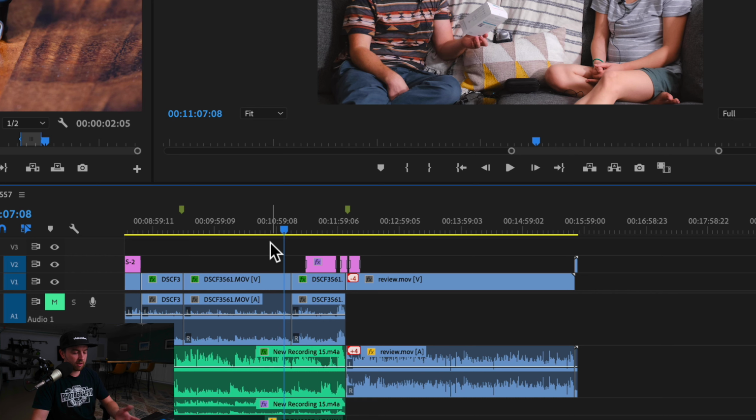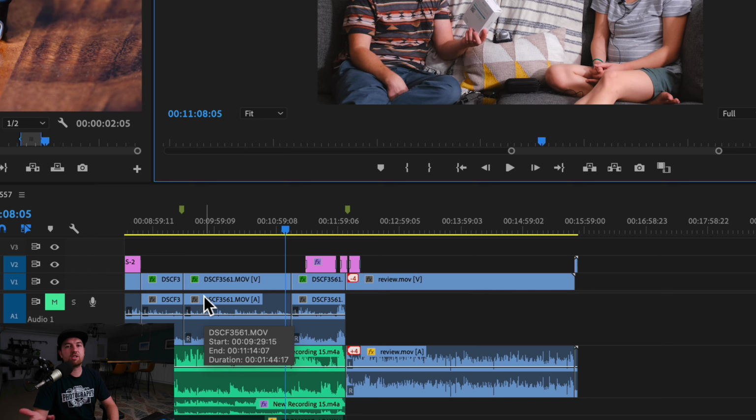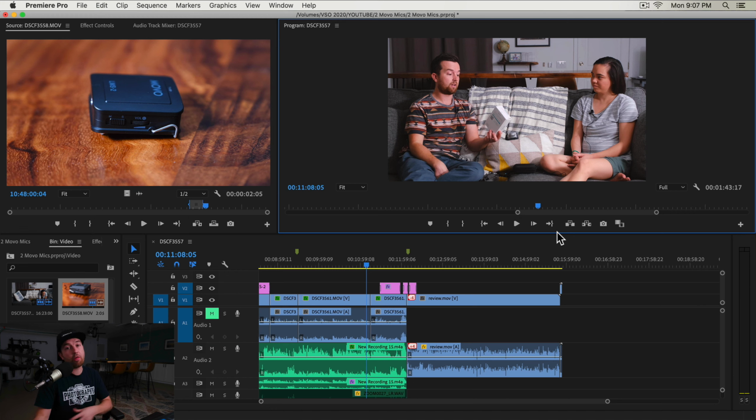And so I'm using both the K and the L, the spacebar keys, sort of interchangeably. But these are keys that you definitely want to be using rather than going with your mouse, clicking play, pressing stop, moving around that way. It's just not efficient. So that was number 1, J, K, and L. Pretty basic stuff. Number 2 is another set of keys, the I and O keys.